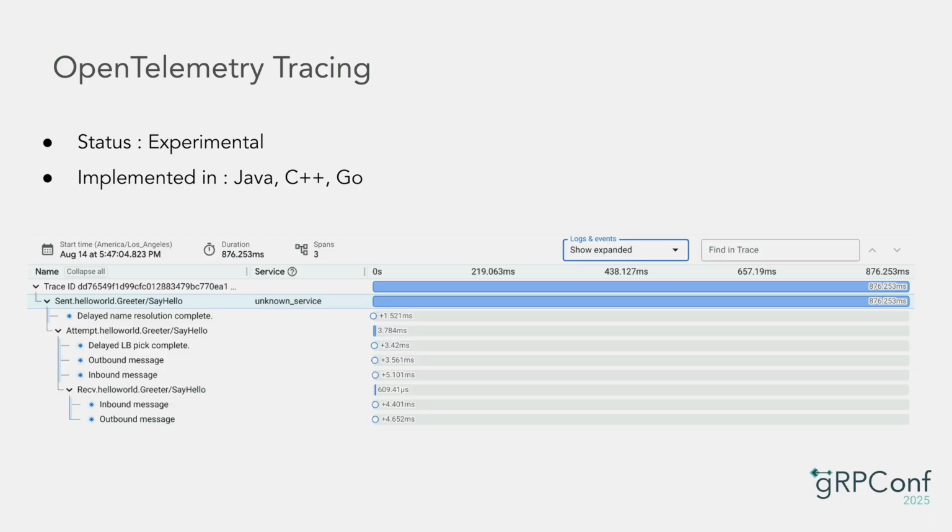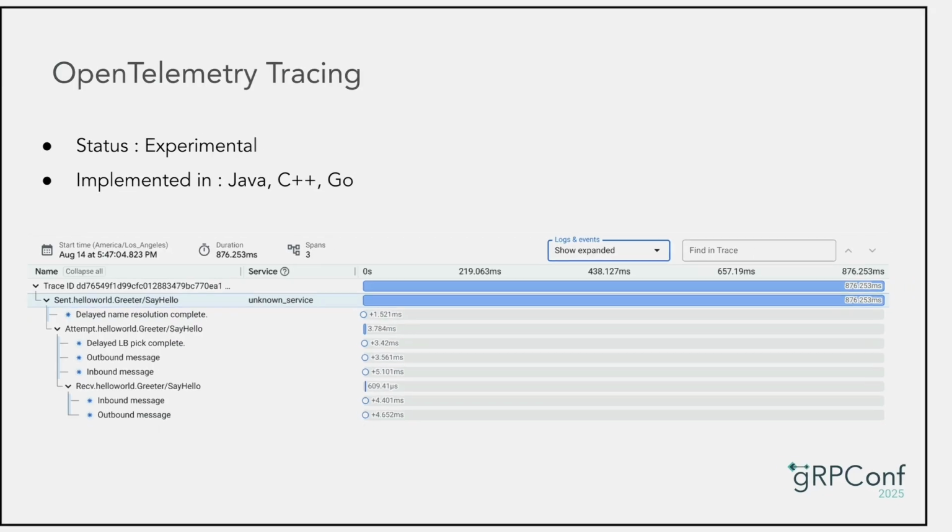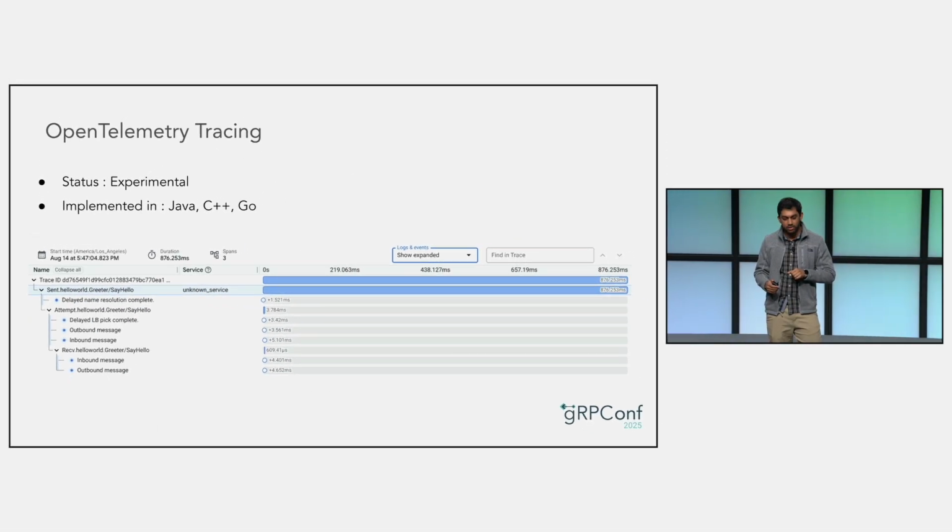And for each sampled request, the trace helps you get a tree-like structure for all the spans which represent individual tasks. So let's say a user request reaches the server, and the server further makes requests to other services. You'd be able to see the new RPC as part of the same trace, along with a time graph as to what happened when. Previously, we had the gRFC for OpenTelemetry tracing get approved and merged.